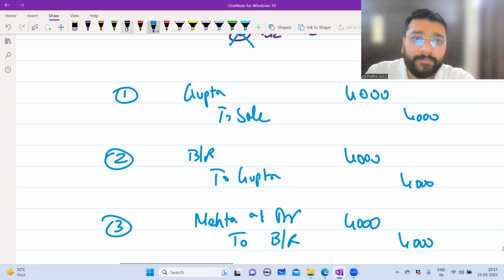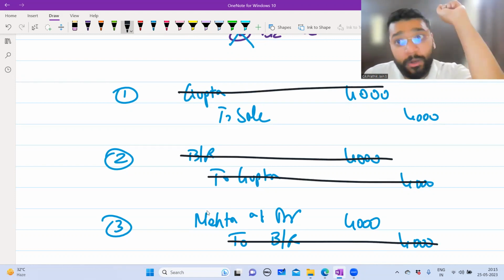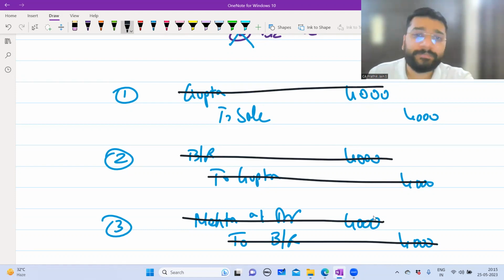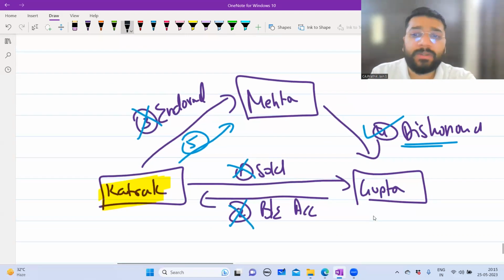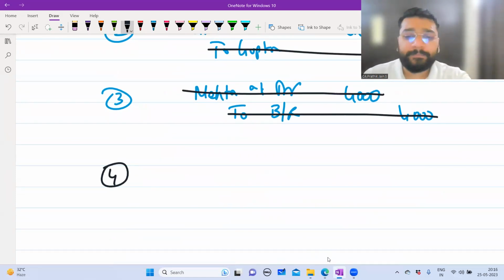So if you look at this, Gupta account opened, Gupta account closed. Bills receivable account opened, bills receivable account closed. Mehta opened at the time of purchase from Mehta. Now Mehta also closed. Now dishonorment is happening. Now this is the entry that you write. So on dishonorment, what will happen? You closed Mehta's account thinking that the payment is made.